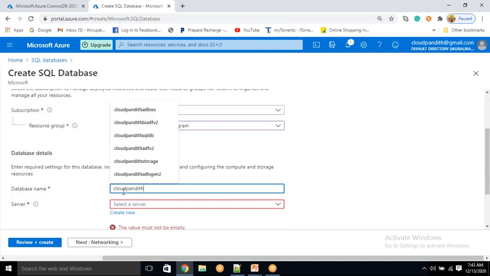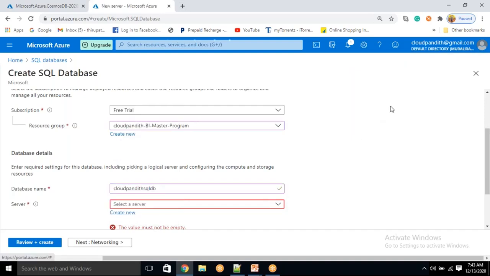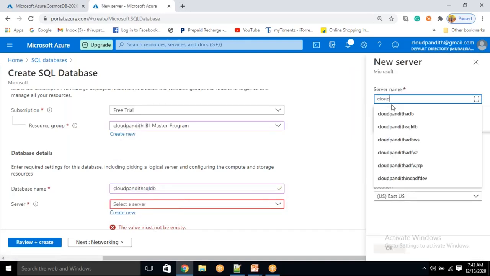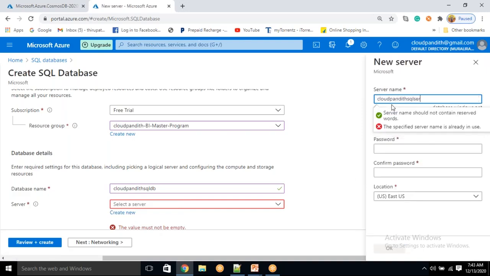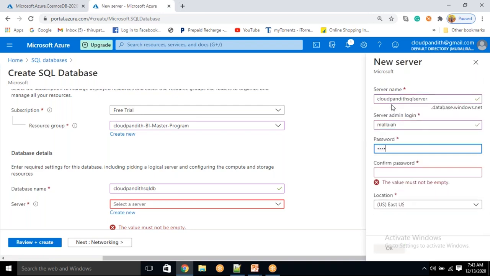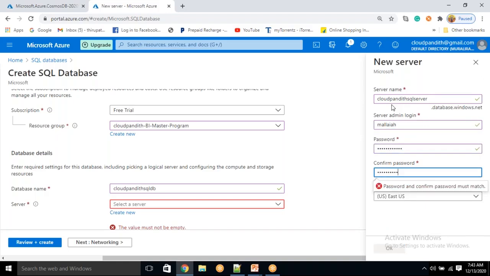Let's create a cloud-funded SQL DB. Create new. This is going to be the cloud-funded SQL server. You know all these things, so I'm just providing all those details quickly.